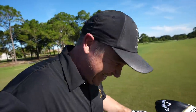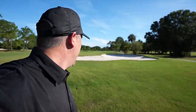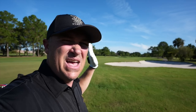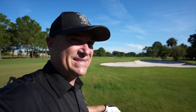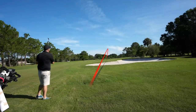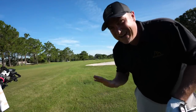It didn't pay off — I hit the tree and it came backwards. Now we've got to bear down and somehow make a five. I've got a terrible lie. I need to advance about 165 yards along the right side to get the best angle at this left pin. The five hybrid would normally be the play but I can't get down into that lie, so I've got to hit six iron. It barely got off the ground from that very tough lie, but we've got a chance to get up and down for par.